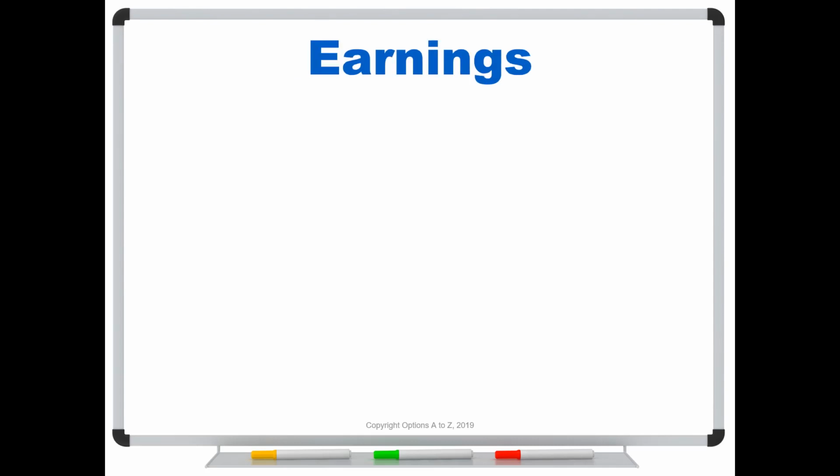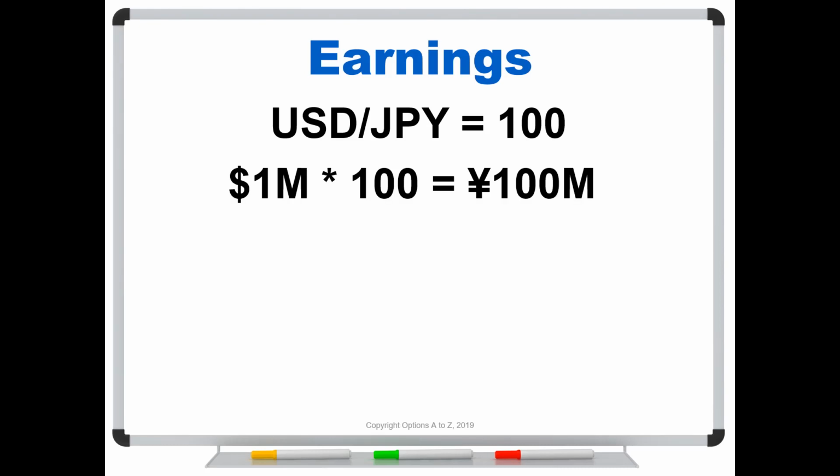So how can this affect a company's earnings? How are we seeing companies that are reporting strong earnings but then saying, well, they would have been strong had the dollar not risen? Here's what's happening. Let's say that we start a little company and we're going to do it in Japan. So we take our US dollars and we want to convert it into Japanese yen. And let's just, for simplicity, say that it's trading at 100. We're going to take 1 million US dollars times our quote, because we're moving from the currency on the left to the one on the right, and we would have 100 million yen.